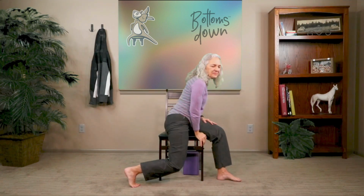So we're going to move into crescent lunge. We'll take our right knee and we're going to open it, and then we're going to drop that left knee down towards the floor. So let that knee fall down. Now, we're pretty warm, so if we want to push our foot back a little bit, I call it back of the kneecap towards the ceiling, feel free to do that. Relax in this glute, and we're just going to look over that front leg, and we're going to hold and breathe.